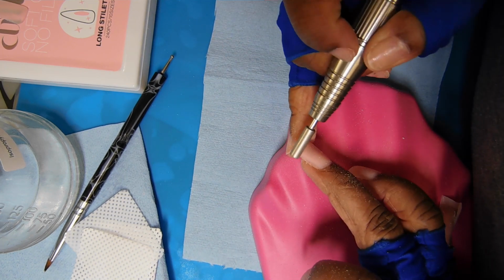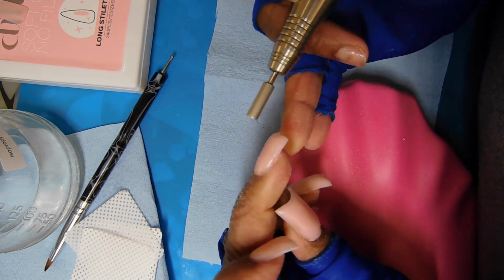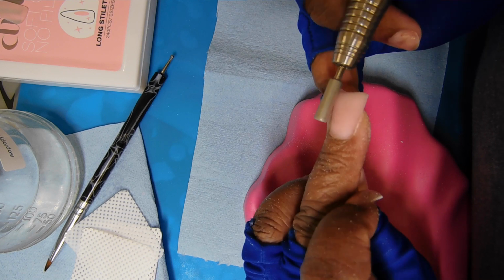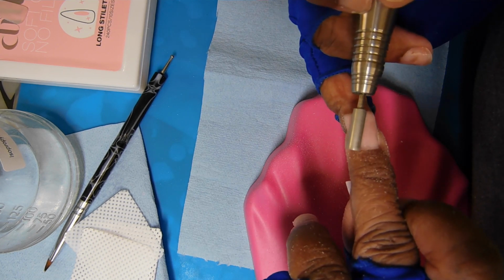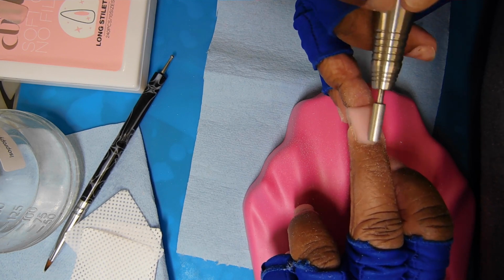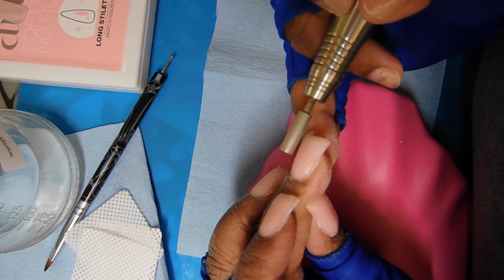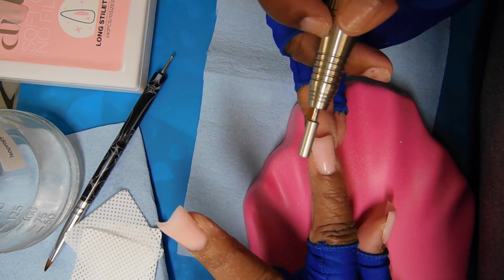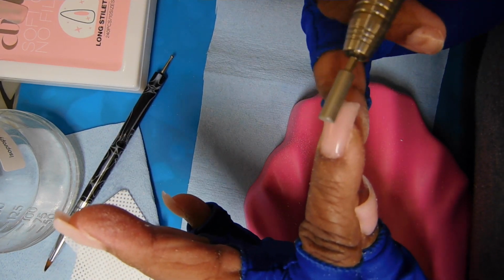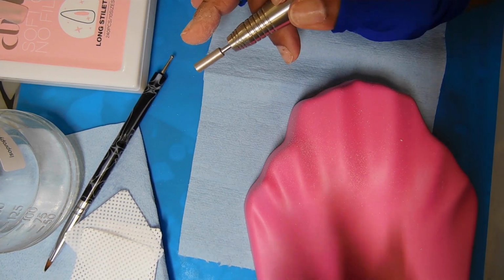And this is not a safety bit, guys, so you want to be careful. Now, this video is sped up to 2x speed, but I can assure you guys that I was going at a very careful pace, and I think my drill was between 5,000 and 8,000 RPMs for this part of the work. So when you're using a bit that's not a safety bit, you want to be very careful not to get too aggressive if you're not really skilled or a professional with your nail drill, your e-file. And the professional level of e-filing is really up to the person and how they use it, how often they use it, and how comfortable they are using it.